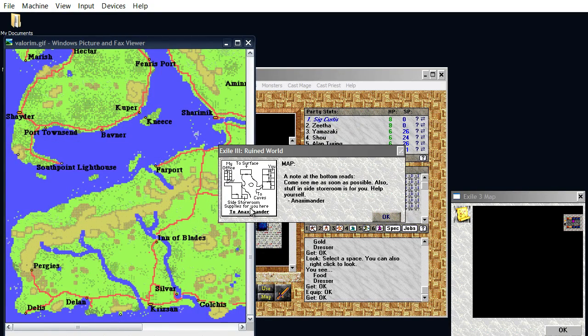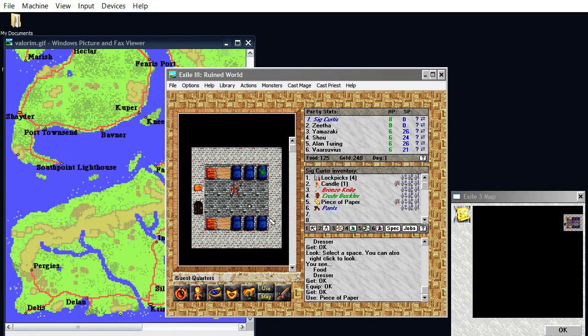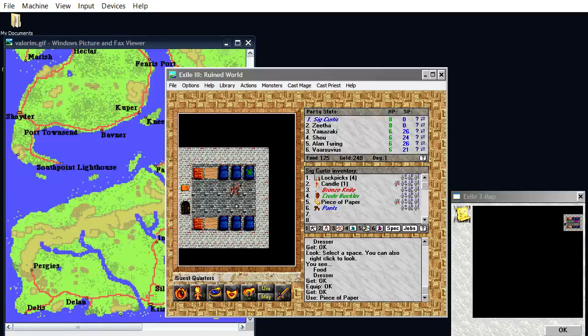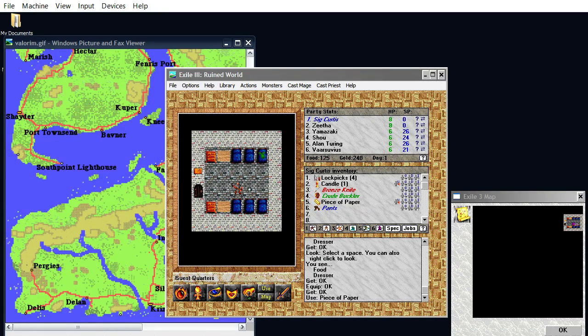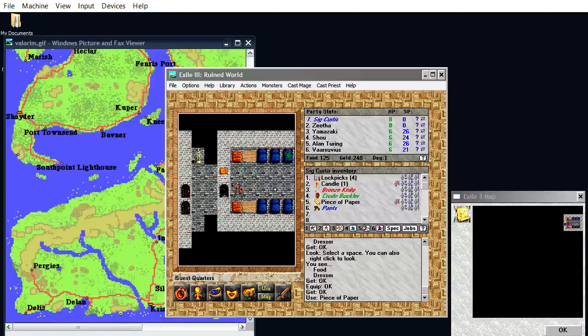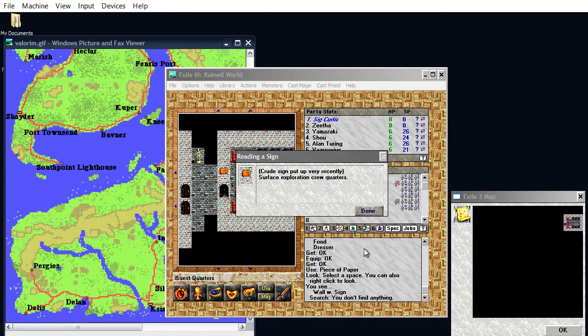Yes, here's our boss saying to come see him. Sounds good. This gray thing here, which I'll step on, is a special encounter node. If you step on it, something happens. This one just says we can rest in the beds, recover some HP. Well, we don't really need to do that. We can read signs. I'm not going to read all the text. There's too much text. You can pause the game and read stuff if you want to.